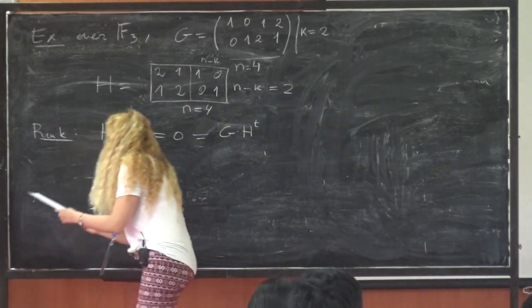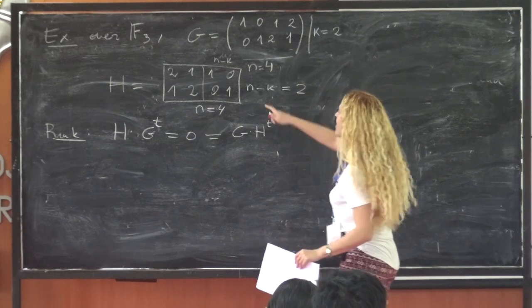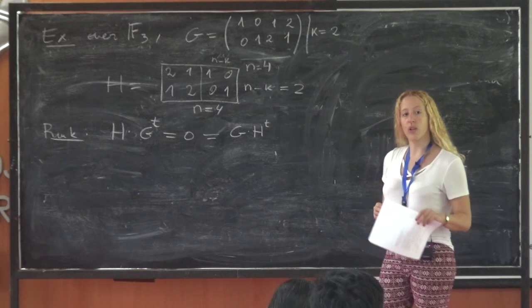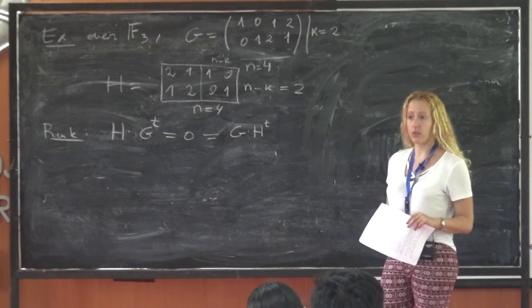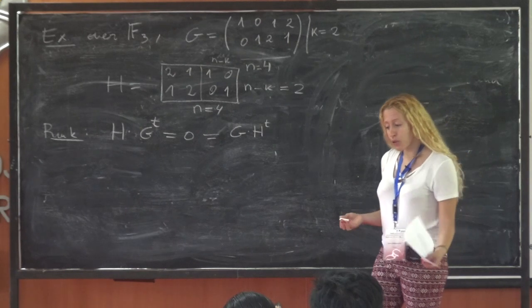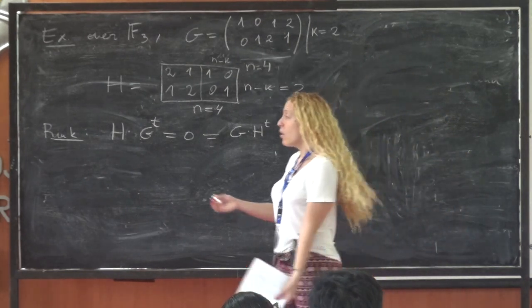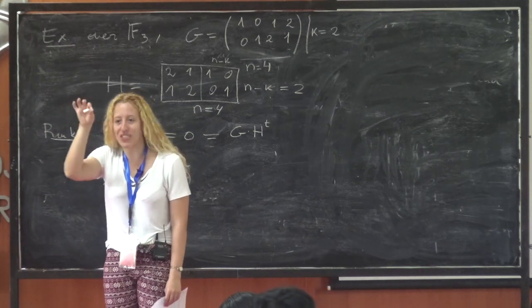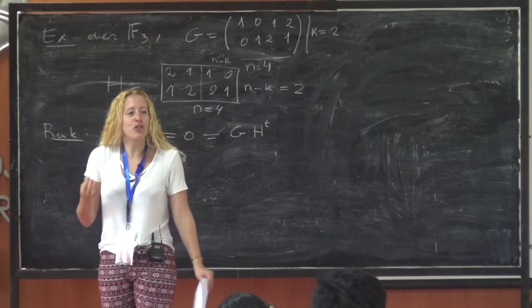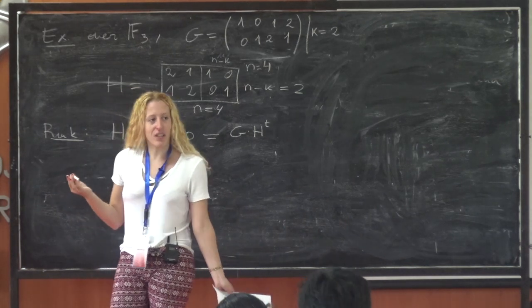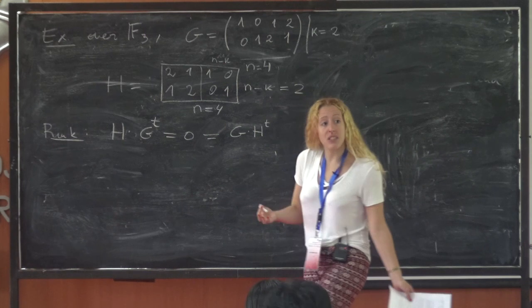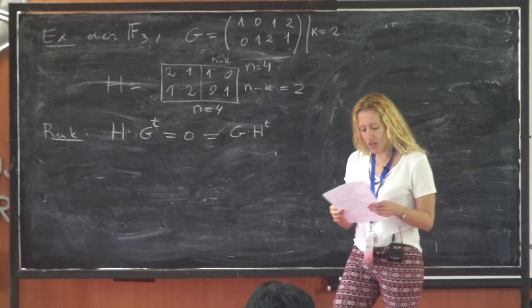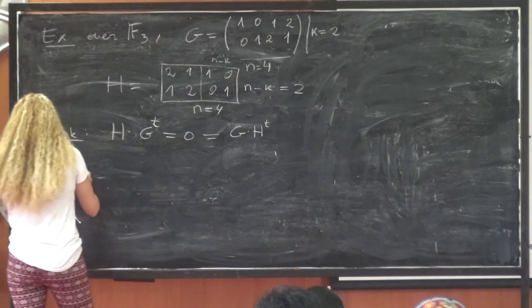Okay. Very good. So, why is this parity check matrix also useful? It is useful because it's going to help us compute the minimum distance of a code. Okay? So far, for computing the minimal distance, what do we do? We took the Hamming code, and basically we have to go through all the words, computing the weights, and checking. So, of course, this is not very efficient. We agree, right? So now we're going to see how we can compute this minimum distance just by looking at the parity check matrix. Okay? So for this, we are going to prove the following theorem.